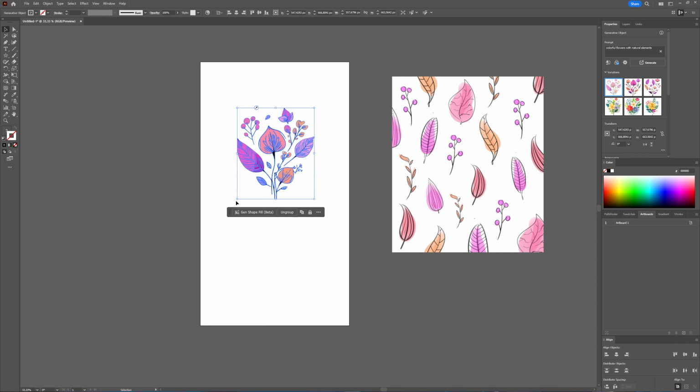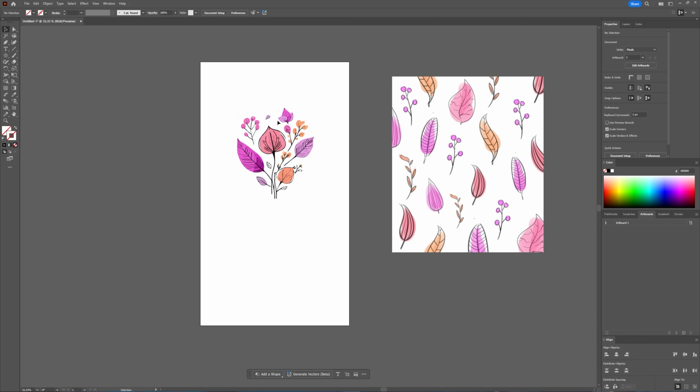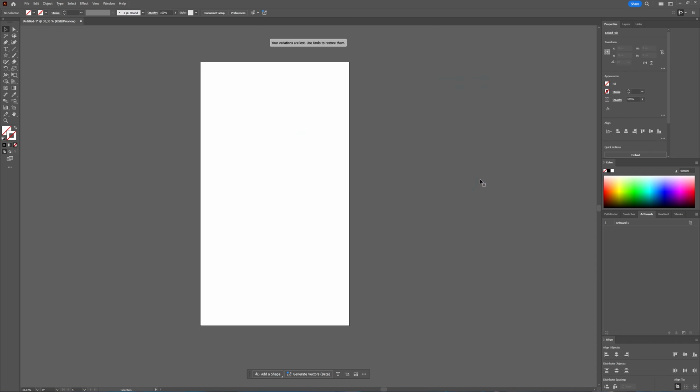So with a shape, you can choose to fill it with the generative shape fill. You can use the style reference if you have a style or an image or a vector you created which you want to match the style to. But now I just want to show you something else. Let's just delete these things.